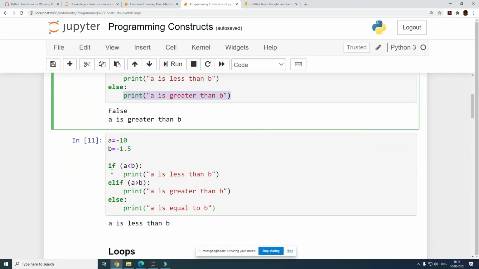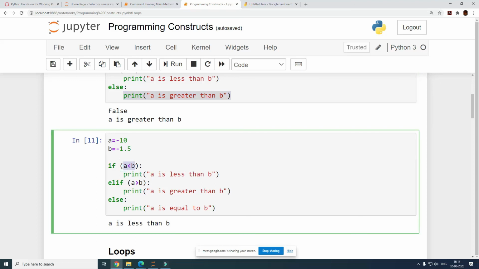But when you look at this statement, if, then else if, and else, if this condition was true, then of course the control of the program was moving here. But here also it is not directly moving to the print statement. It is checking another condition, which means we have a condition within the condition. We are checking one condition, and this is the primary condition. And if this is false, then we are checking another condition to see if this is true or not.